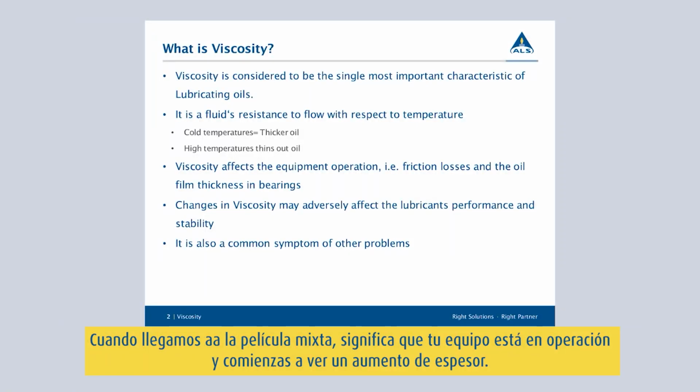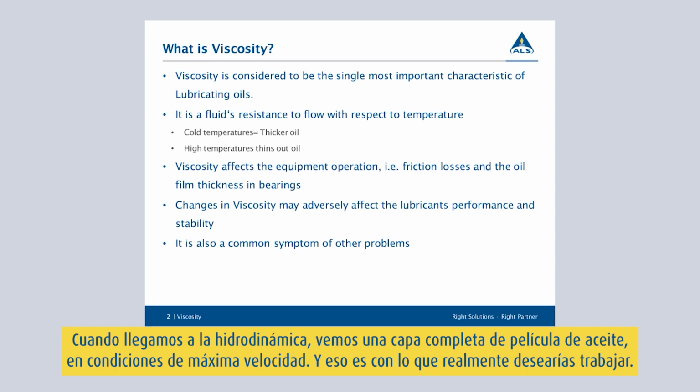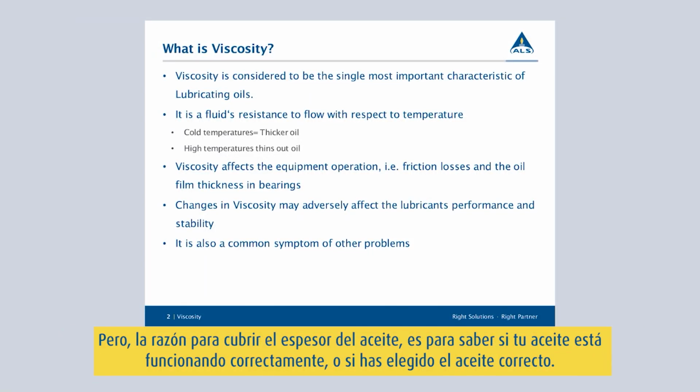When we get into mixed, that means your equipment has been running and you start to see that thickness increase. When I say thickness increases, a separation is being created between your 2 components, and you see more sliding and less friction. When you get to hydrodynamic, you're seeing a full film layer of oil support, at full speed conditions, and that's what you're really working towards. The reason I go into oil thickness is that it's how you decide if your oil is working correctly, as well as if you selected the correct oil.